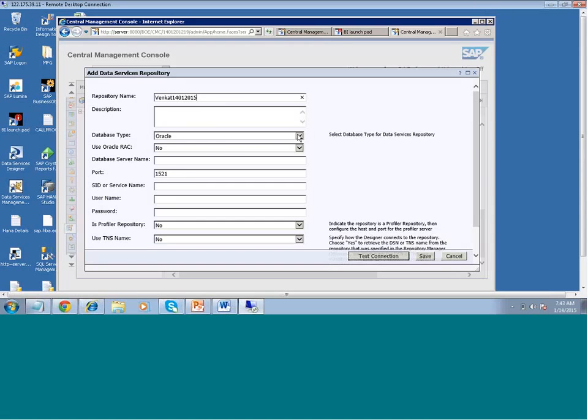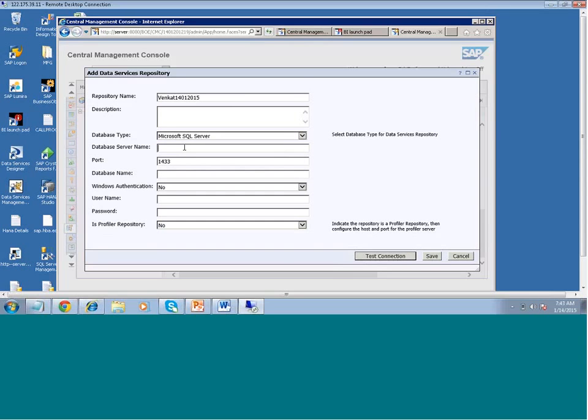My database, of course, is SQL Server. What is the database name, the server name? That is client. This is my database name as well. Is it Windows authentication? No. HANA 9.